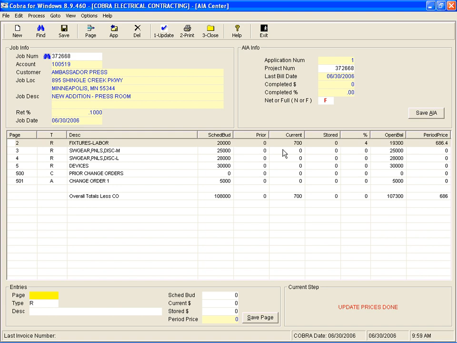And I can do the same for any of these. I can double click on any line and manually put in what I want to bill for. So you know, if you haven't started a certain phase of the job but you've bought materials for it, let's say, so you want to get that into your billing, you can do that kind of thing right at this point. So they're not totally locked in together, although again, as you can see from this line, we're trying to help you out by giving you what we think you have into the job for this current billing.